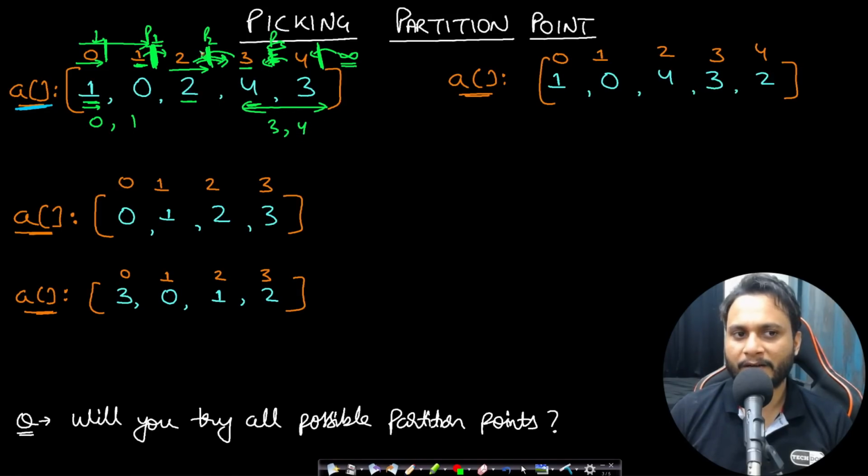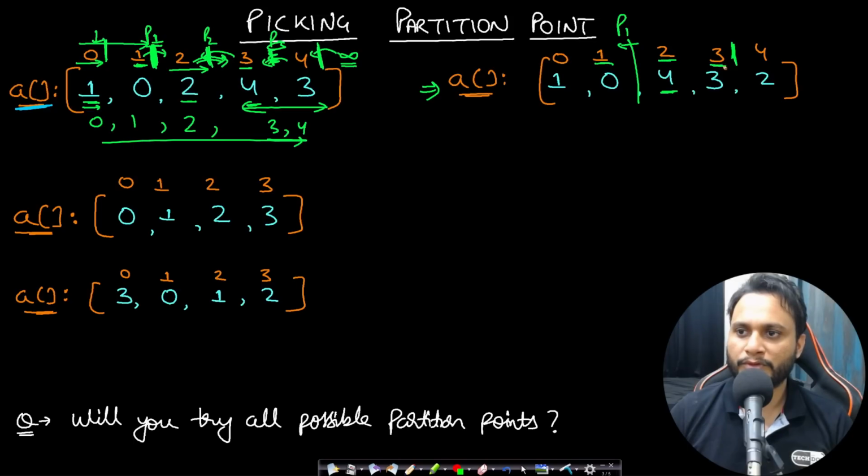So in this way you can decide on where to place the partition points, isn't it? And so if you sort them, you will get 0, 1, 2, 3, 4. So this will be sorted. Now if you look at another example, you can easily figure out that you will be picking the first partition point at this point, because everything to the left is all possible combinations, that means the numbers from 0 to 1. Now you cannot put a partition point at 2 because this should have been 2. You cannot put a partition point at 3 because if you put a partition point here, then all the values in the range of 2 to 3 must be 2 to 3 only. But this is containing 4 and not 2, so this cannot be put here.